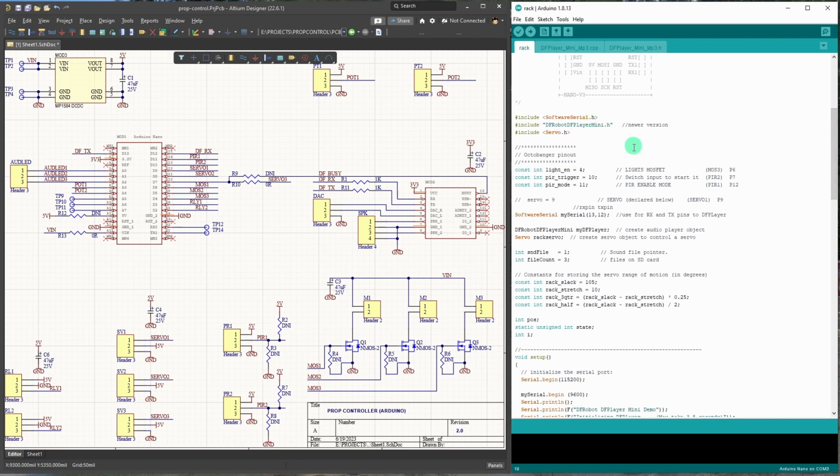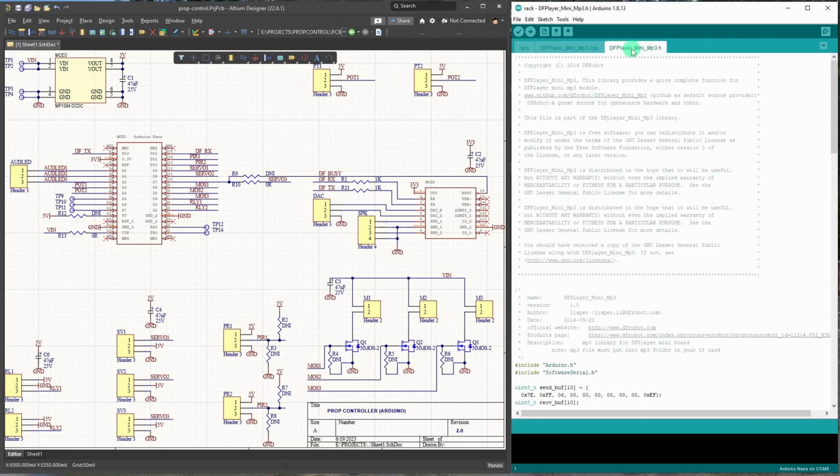The first three lines are where you include your libraries. Soft serial allows any two GPIO pins to be used as a serial port, and then the DF Player Mini is basically using the latest version of the DF Player Mini library, which has come up conveniently in here. So this is the header file.